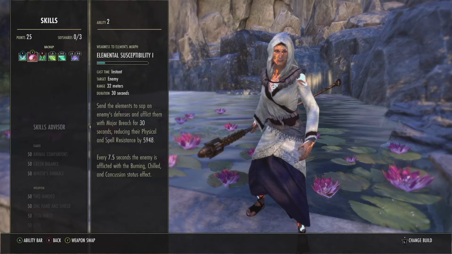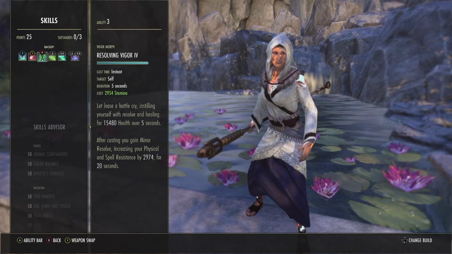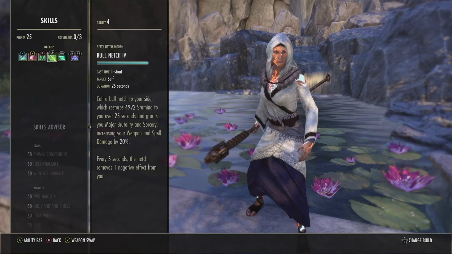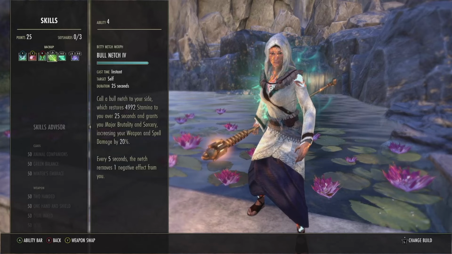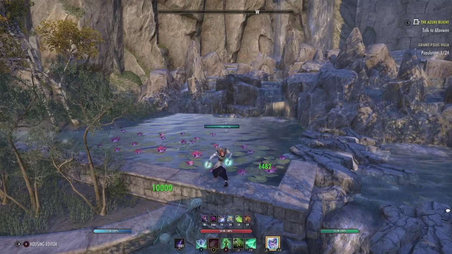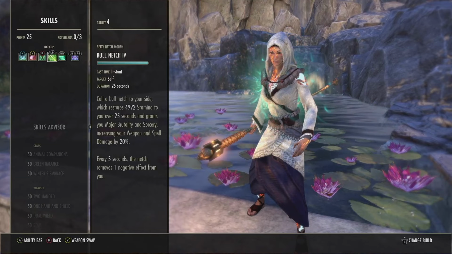Next skill is Resolving Vigor. Obviously this is our burst HoT, heals over 5 seconds and grants us Minor Resolve. Next is Bull Netch. Bull Netch is basically how we get our 20% weapon and spell damage on the build, and it also gives us almost 200 stamina every second. It also removes a negative effect every time it's cast and every 5 seconds after the initial cast, which is really strong. Pro tip for those that don't know, you can actually just keep spamming the skill for an emergency. Let's say you're burned out of stam, you can keep casting the skill and you'll keep healing for free, get your resources back, and every time you cast it, you remove a negative effect. Pro tip, could save your life, has saved me many times.